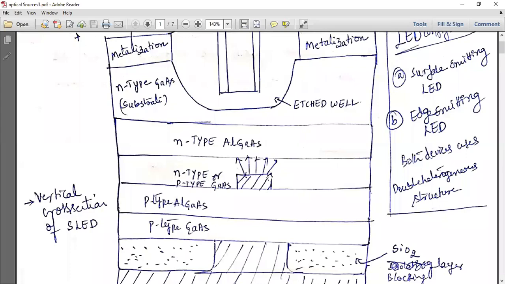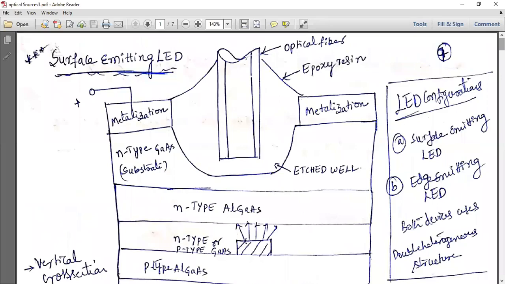That is in terms of photons, and these photons are of a particular bandwidth, and they are generated. So different colors have different bandwidth. Based on the lambda of interest, you can use different materials that we have seen in the earlier classes, and the light is generated. Once the light is generated, it is not that all the light is generated in this direction.